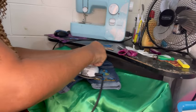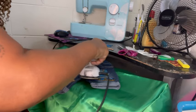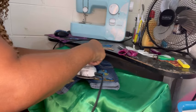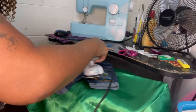So I'm going to do the same process for the jacket. Get my images, put it on my sublimation fabric, cut it out. Same thing, y'all. Same thing.